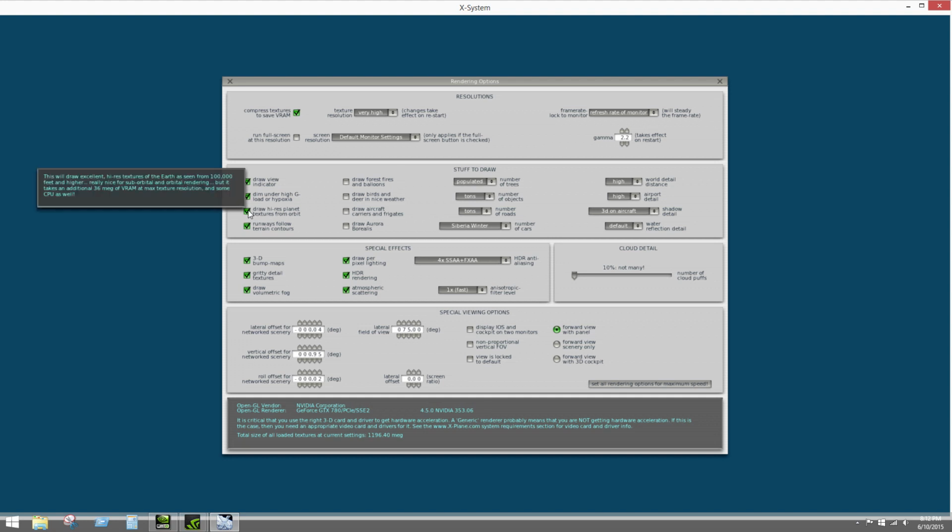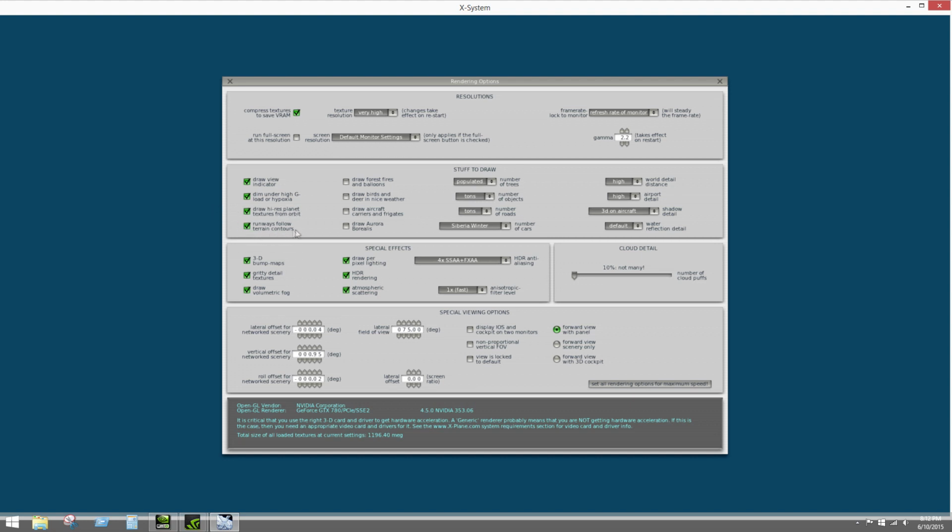In the normal sense, you won't really need this unless you're going to fly really way up high, if you're orbiting Earth or something, then yes, you will see a nice view of Earth from outer space. Other than that, you can disable this, and it won't really affect that much. It doesn't have that much of an effect on performance.